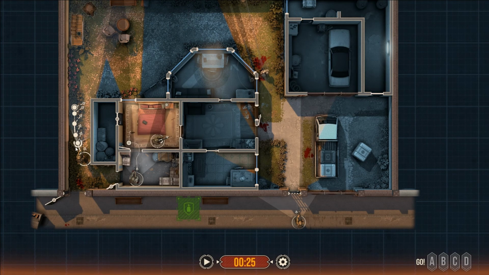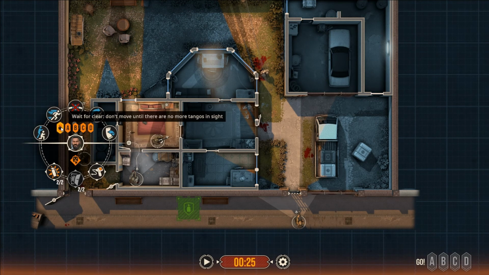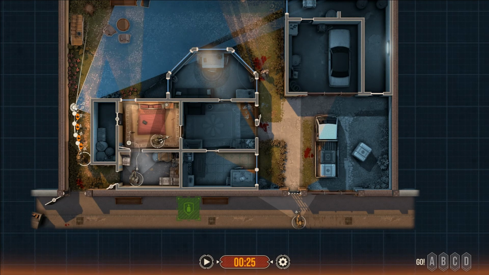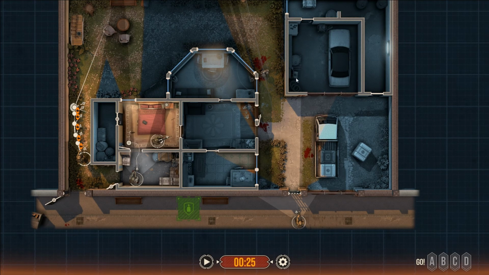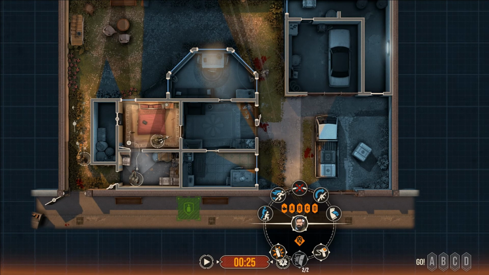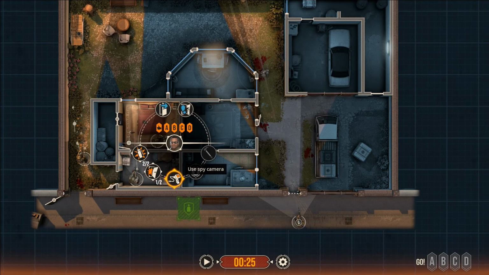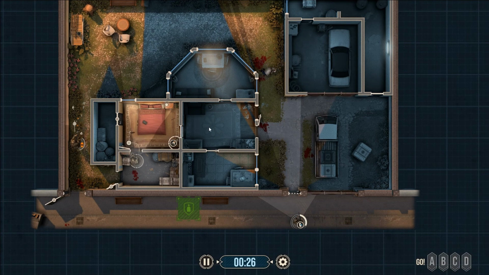Starting from here. And again, we will use that little functionality where he doesn't move until he knows for sure everything is clear. This guy can keep covering this angle, so anyone that wants to move through this part of the map is basically going to go through his kill zone. Now at this point it might be a good idea to reload his weapon really quick. And we are going to have to use the spy camera over here for just a second.